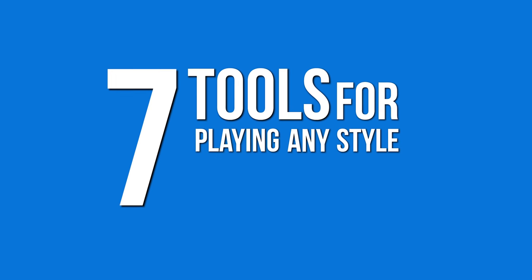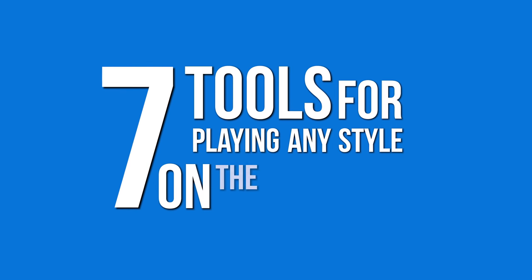Now, I'm going to talk a little bit about the book later on, but for right now I want to dive straight into the lesson, which is on seven tools for playing any style of music on the drums. It doesn't matter if you're a rock drummer, a jazz drummer, a gospel drummer — whatever style of music you like to play, these are seven tools you can apply to that style or to any new style you want to learn. Let's get started with the first tool, which is Dynamics.